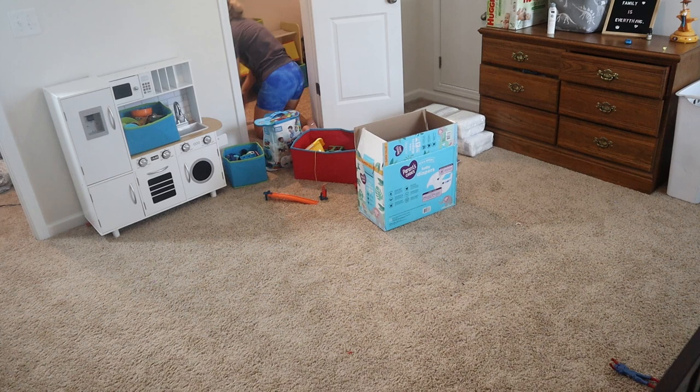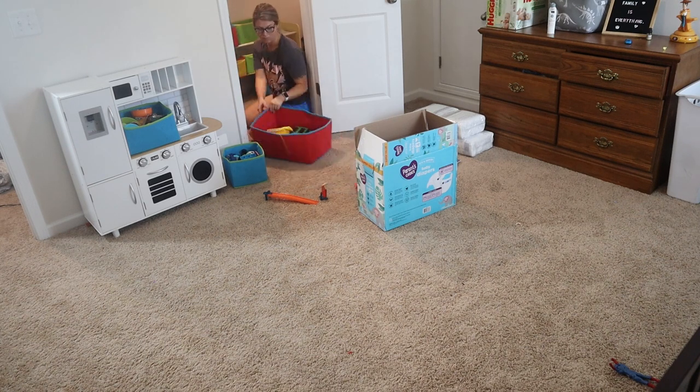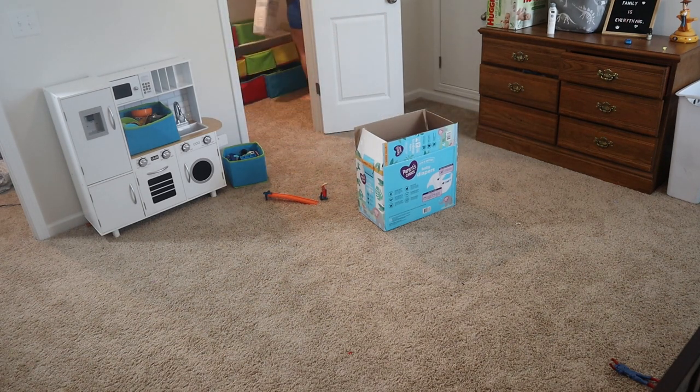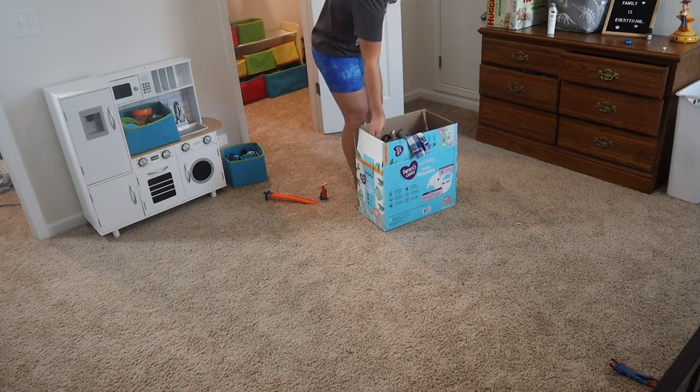And my biggest tip is to have a place for everything and get rid of what you don't need. I am in no way a minimalist. I love decor. I love things everywhere. However, I like an organized chaos mess, if that makes sense.